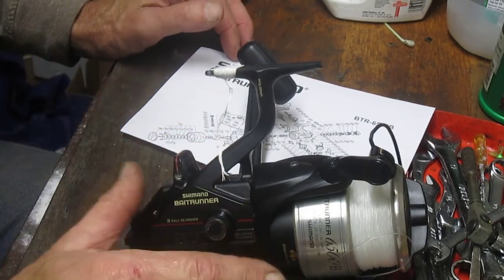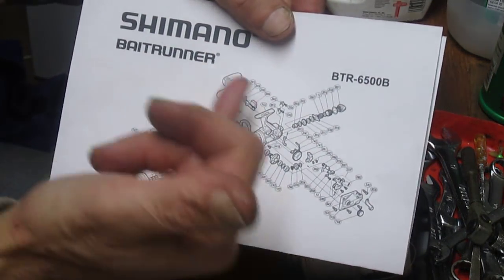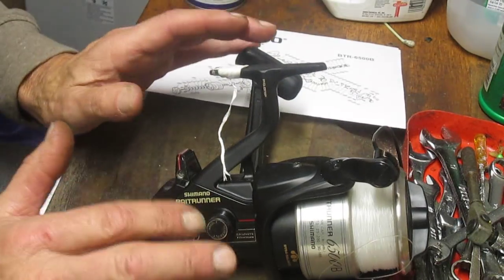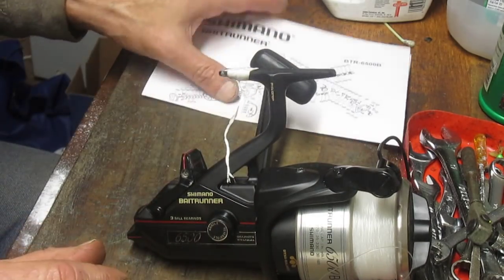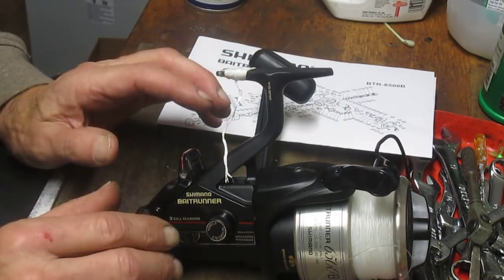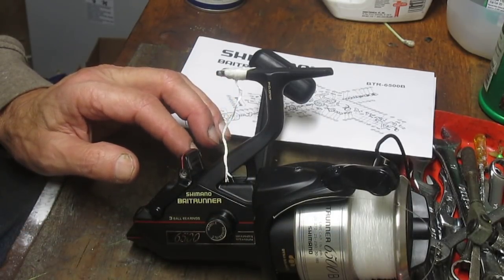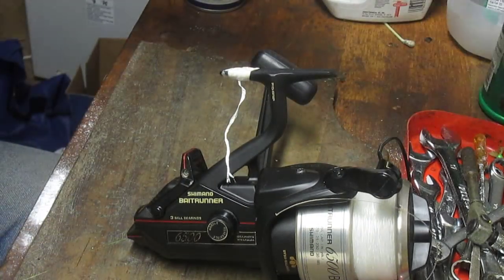Then we're going to go ahead and disassemble it. We'll follow the schematic here to make sure we have all of the pieces and parts in the right place. Once it's as clean as we can, we're going to test those bearings. If the bearings need to be replaced, they will be replaced. And then we're going to reassemble and make sure it has the right amount of lubrication on all of the appropriate parts to put this thing back into service. So that's the plan of attack here.